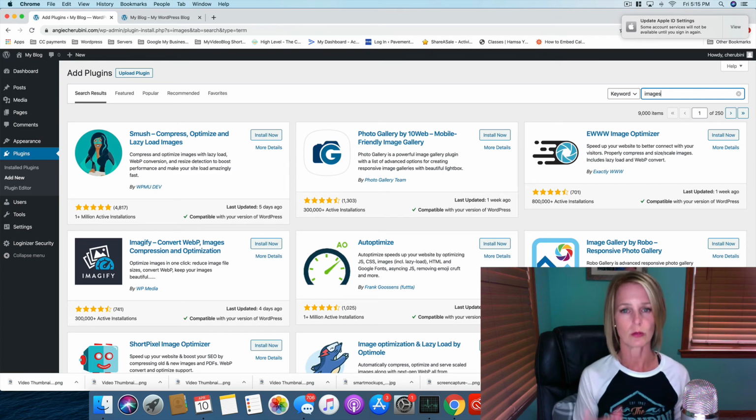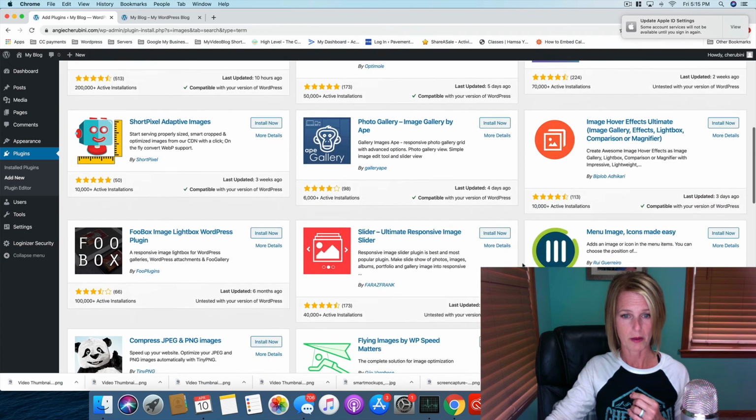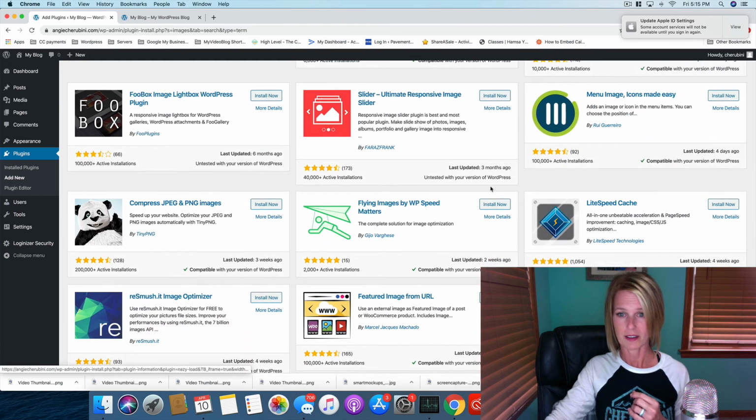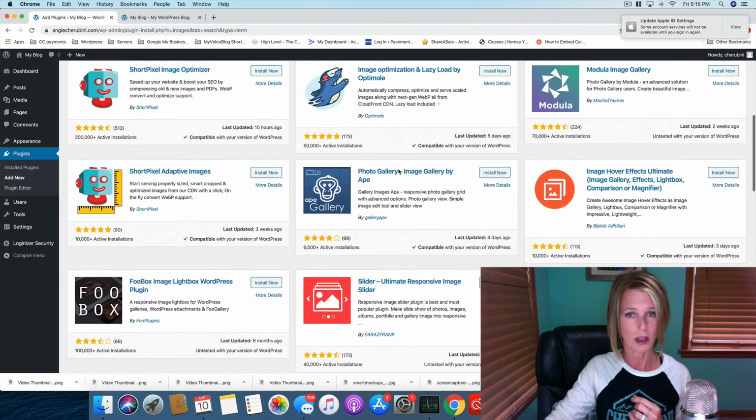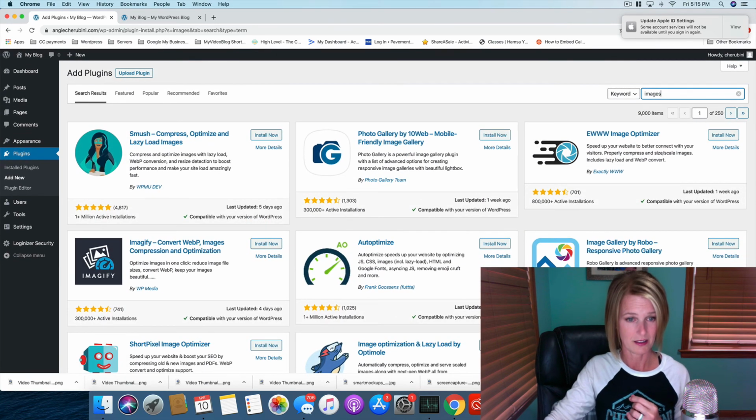You just don't know. So what I typically do is I look to make sure that it's compatible with my version, because you can see those that have the check marks are compatible. And like, see, this one is untested. So I typically don't load up anything that isn't tested with my version. And I really look at how many installs are already done. If it has a lot of installs and a lot of stars, then I usually feel comfortable with it.